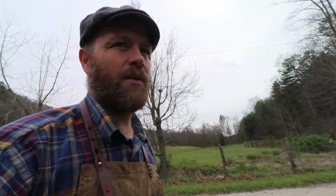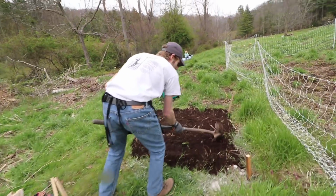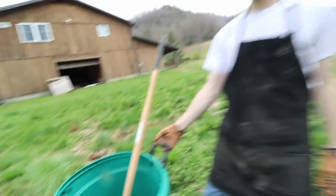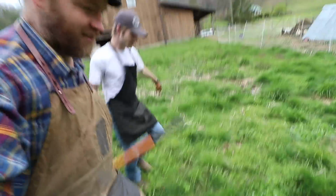It's been about 20 minutes. How's it going, Scott? Good. How many more loads do you have to get? Just one. I might need a little bit more, maybe half a trash bucket. I'd say that's half a trash bucket of compost. Oh yeah, much easier with 2 people.